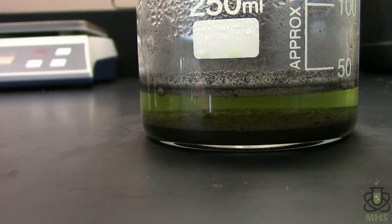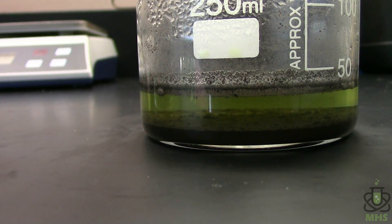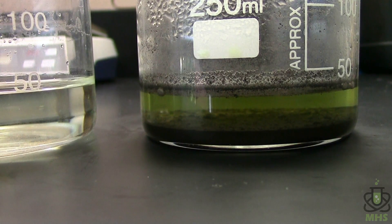After the dilute acid treatment, I put the boron mixture back under concentrated acid — this is 9.5 molar hydrochloric acid — and left it there for another two or three days. That's what we have in front of us now, and it imparted a very distinct green color to the acid, which is pretty cool. Here is the original acid for comparison — you can see it's already slightly green, but it's clearly much more green now. I don't know what would even cause that green color, but it's quite interesting.